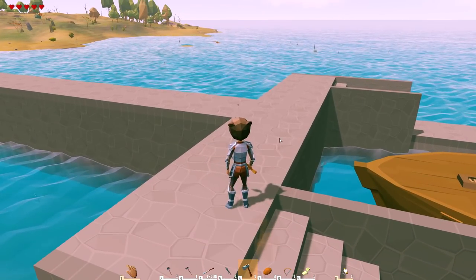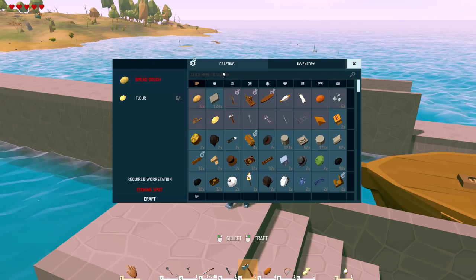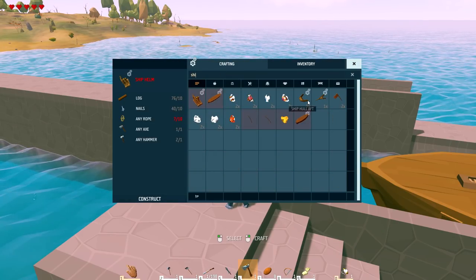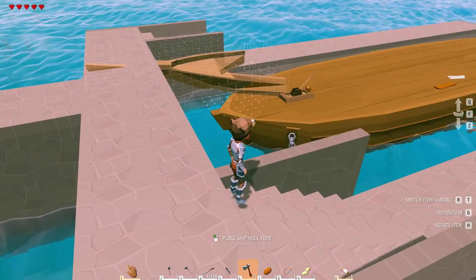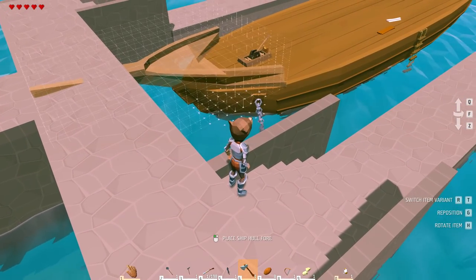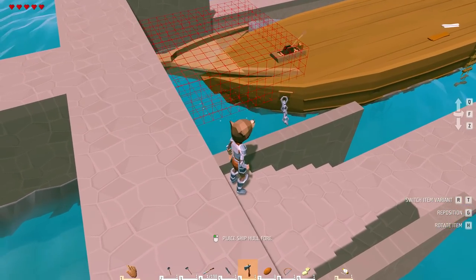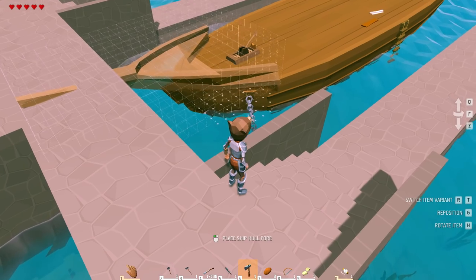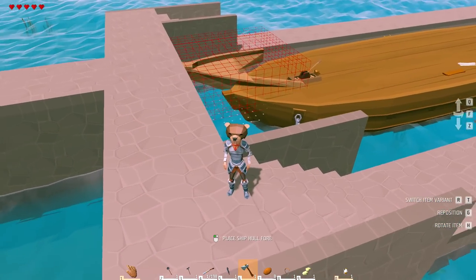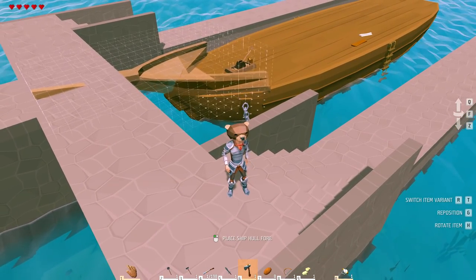And see what I need to... Can I make the front and the back? Oh, okay. I can make the front of the ship. Let me do that. It's too close. I don't think I can. I think it's too close.